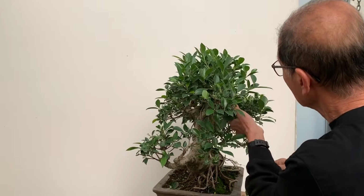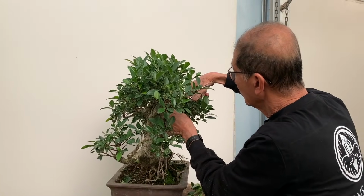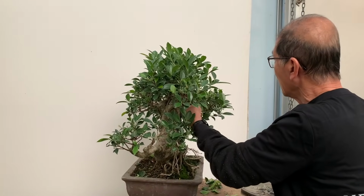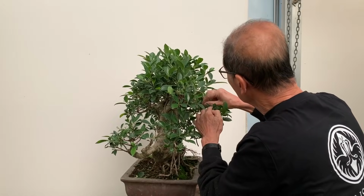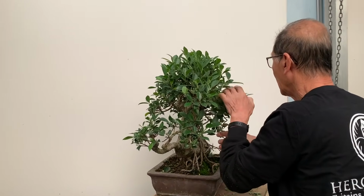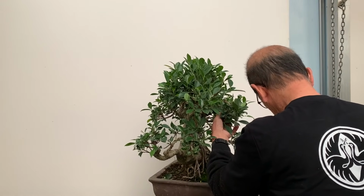But ficuses, we treat as a novelty because it's not easily available and they don't grow so well in the average Western living room. Again, okay, he's used the two-branch principle here, which is good.